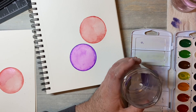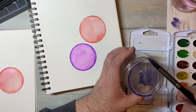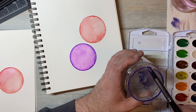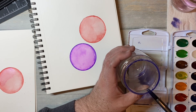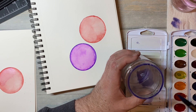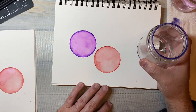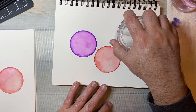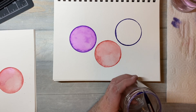Here I picked another color — it's kind of a bluey-purpley color. It really doesn't take that long. This is all real time; nothing is sped up. I wanted to keep it that way just to show you that it won't take more than 10 or 12 minutes. If you're just doing something quick and simple like this, you can use it for a Christmas card, just some practice in your sketchbook, a way to fill up a page. Here you can see I'm letting it dry just a little bit, and now we're going to plop it down and hold it nice and steady, and when you lift up, lift straight up so that way it doesn't smudge or smear and you get a nice circle.